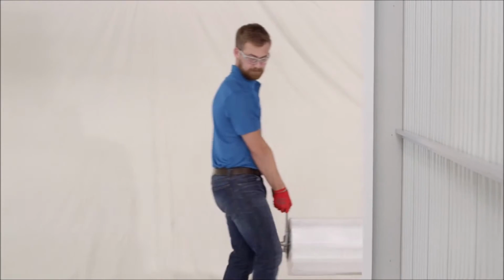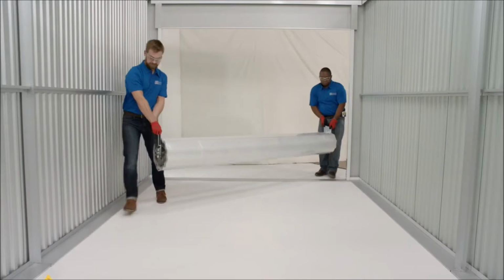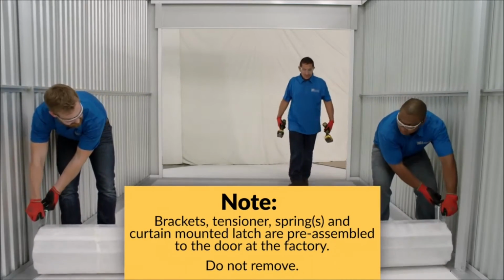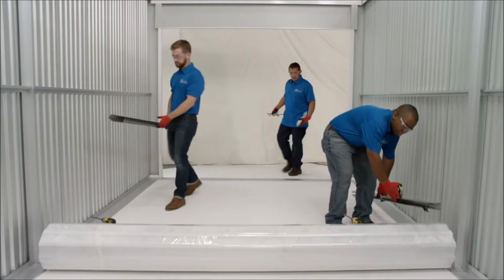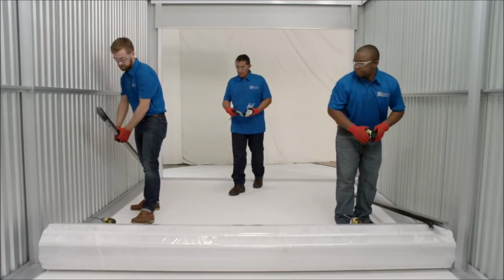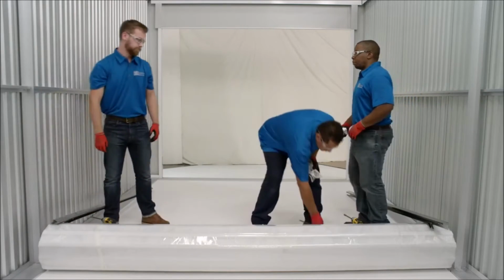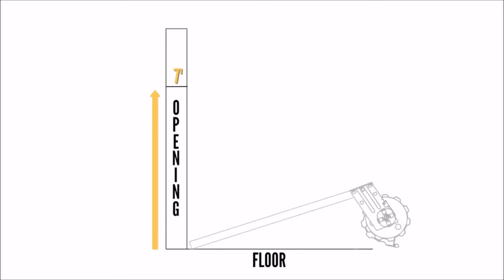Once you've completed the preparation steps, you'll need to bring the curtain over to the working area. For larger door sizes like this one, we recommend that 2 people carry the door in and lay it into position. Be sure to use the proper lifting equipment and correct lifting procedures to avoid damage or injury. To be efficient, you will place the door curtain as far out from the opening as the opening is tall. So if the opening is 7 feet tall, the door is placed approximately 7 feet away from the opening, with the bottom bar against the floor facing towards the opening.